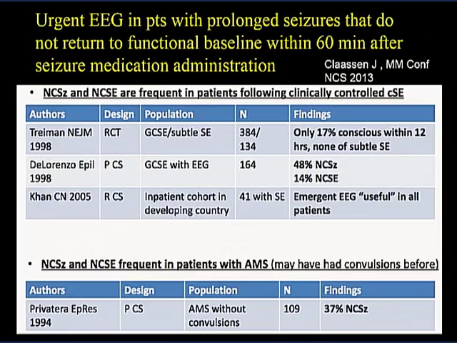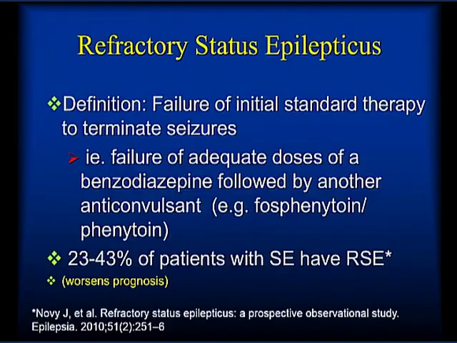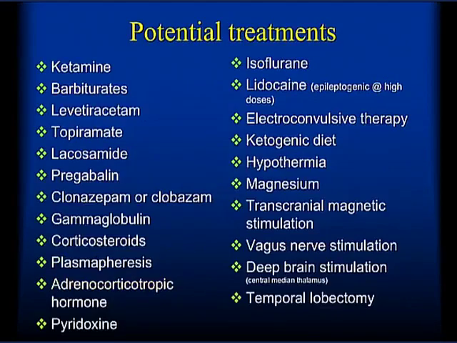And then patients with altered mental status, again, this is showing that these patients with altered mental status was 37%. So if you thought you stopped the seizures and they don't wake up, again, you need to get an EEG on board. If they go back into status after you thought that you stopped it, we get into the worsened prognosis of having refractory status epilepticus, where we've given everything and we think that we've stopped it, but the patient continues to have seizures. Seen in about 24 to 43% of patients, the prognosis is worse.